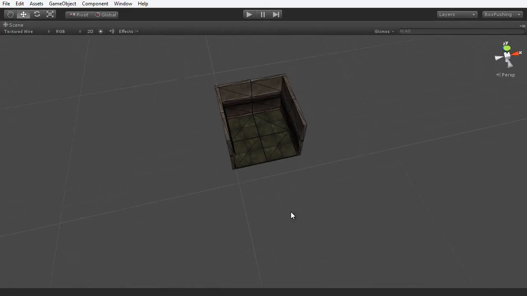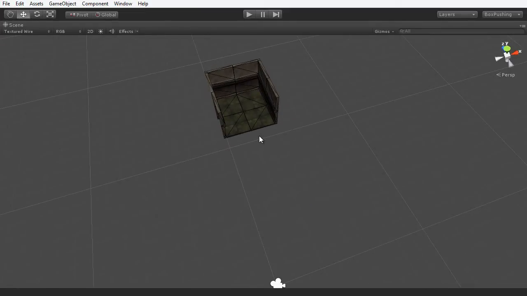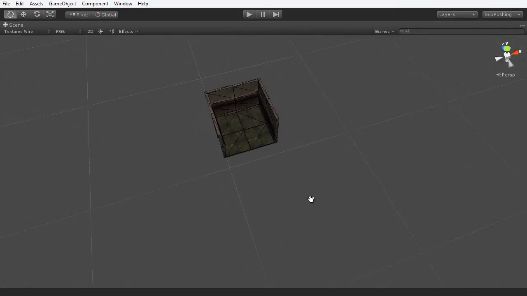Now we know that because we're creating a cross section, we effectively want this end section repeated. So we want another one rotated on this side, another one here, and another one down here to form the complete cross section. And I want to show you how to do that using prefabs.